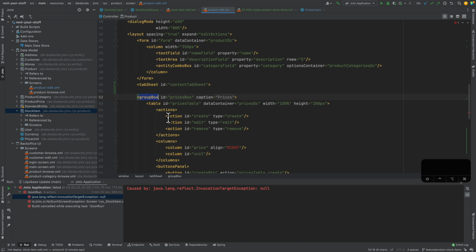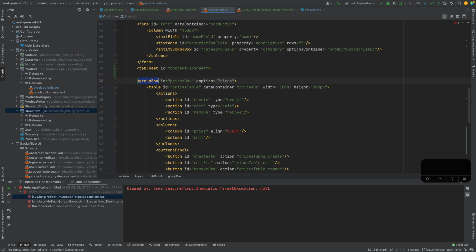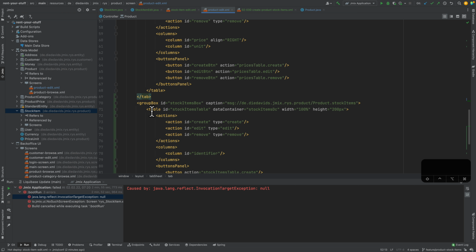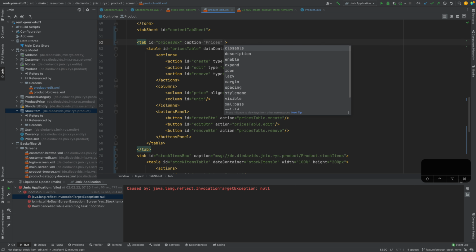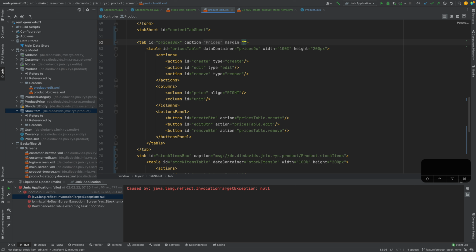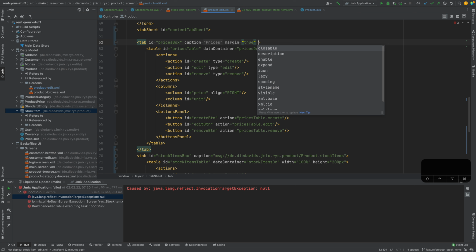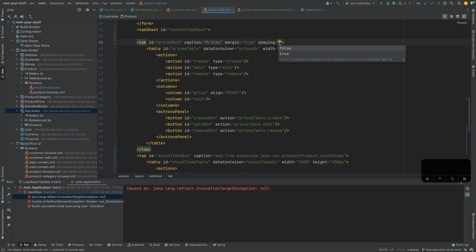And instead of being a group box, what I will now do is to make this a tab, and make this a tab as well. So nothing should change here actually, besides the fact that we can say we would like to have margin, and the other thing is spacing.